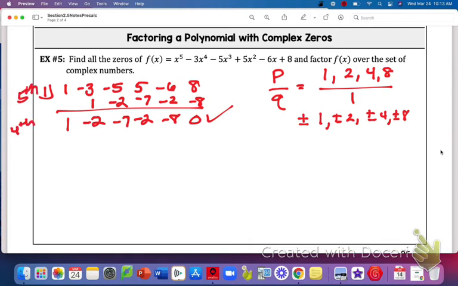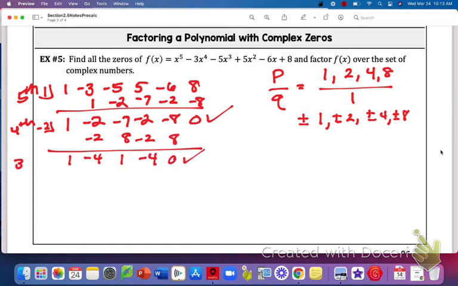And we're going to keep on doing this until we get to a quadratic. Okay, so I'm going to pick another one of my zeros, and I'm going to cheat because I know which one does work. I'm going to go to -2. Oops, I should put my -2 up here. -2 should work. So bring down my 1, -2, -4, 8, 1, -2. Oops. Oh yeah, we're okay. -4, 8, 0. Check. So now we're down to a third.